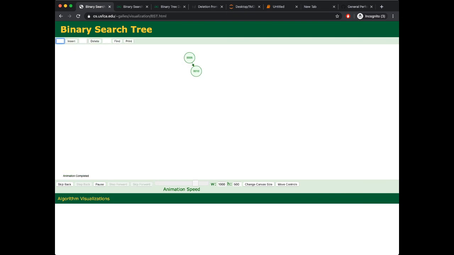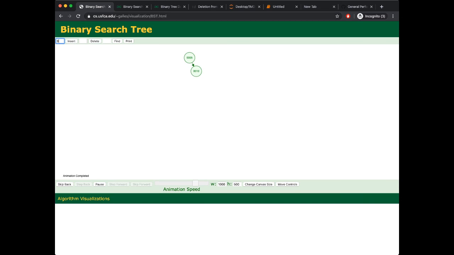Now if we want to insert a node 3 here, then first we'll check our node 5, and we'll see, okay, is 3 less than 5? Yes. Okay, at that point we'll check, does our node 5 have a left tree? In this case we don't.